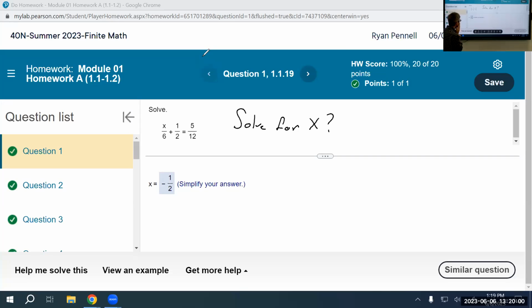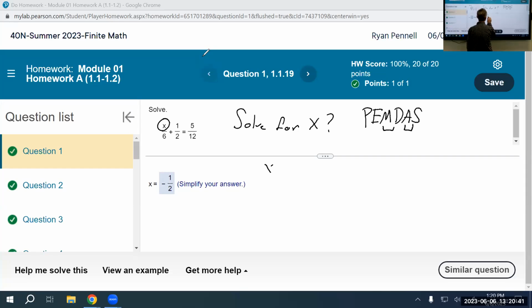All right. So solve for x. How do you do that? Well, you got to get x by itself. How are we going to get this x by itself? Well, what I'm going to do is I'm going to kind of do PEMDAS in a way. You guys probably remember PEMDAS. Parentheses, exponents, multiplication, division, addition, and subtraction. Multiplication and division are equal, and addition and subtraction, the order doesn't matter for those. But that's what we want to do. We want to get x by itself. How do you do that?